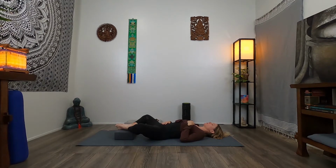And then take an inhale through your nose and let the hand over the belly rise. So let the belly rise on the inhale. And then try to pull the breath up to the chest so that hand lifts. And exhale naturally. And again, inhale, let the belly rise. Continue to bring the breath up to the chest. And exhale naturally. And just take 3 of those breaths on your own.